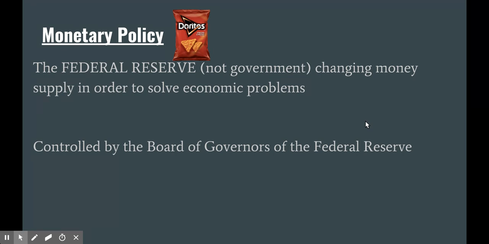So that's all I'm going to say about the Federal Reserve for right now, because I'm going to post a video on the Google Classroom post that does a great job of giving an overview of the structure and the processes, and there's no point in me just repeating that. What I'm going to focus on now is the actual money supply issue. Money supply is how much money is available and circulating in our economy. For this graph that's coming up, the money market graph, we really focus just on the supply curve.